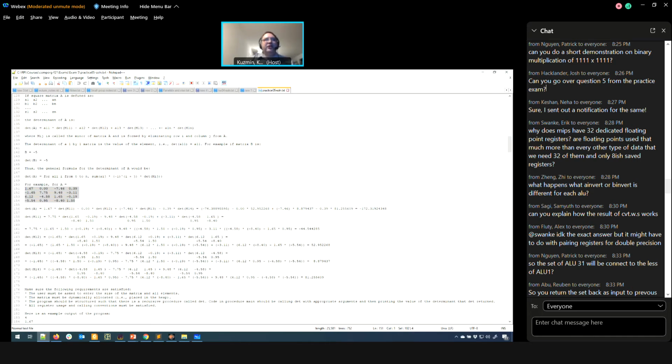But then, of course, you will need to go through the first row and take the value and then recursively call the same determinant procedure on a smaller matrix, right? On a matrix that is obtained from the original matrix by crossing out the ith row and the jth column, where i is 1 in this case, and j would go through, well, i would be 0 if you're using 0-based, of course. So j would be 0, 1, 2, 3. Okay, and then whatever that determinant recursive call returns, you multiply it by this.